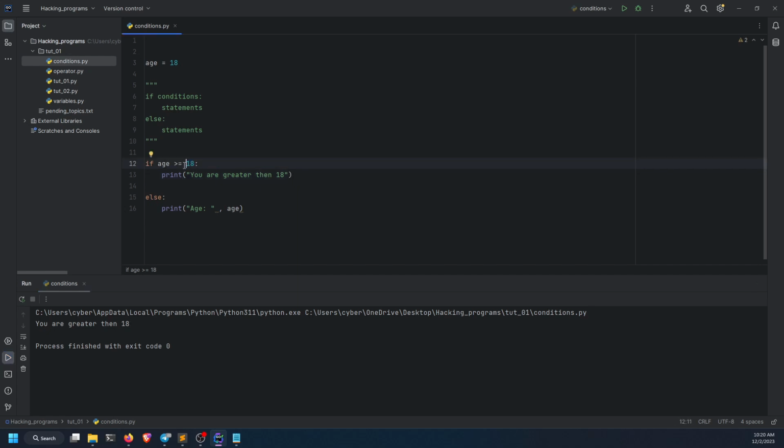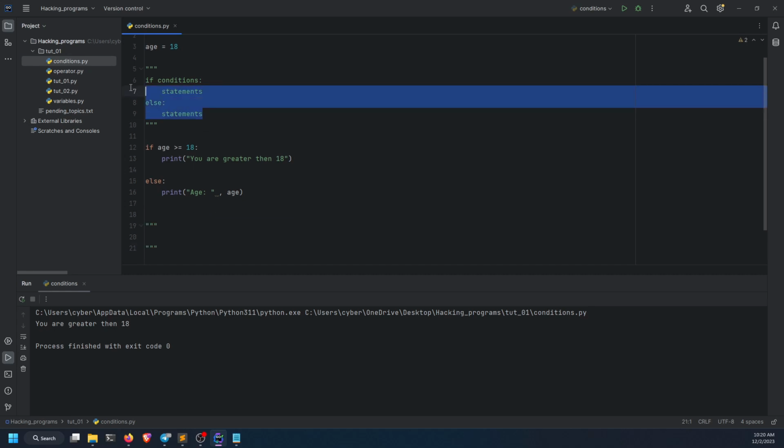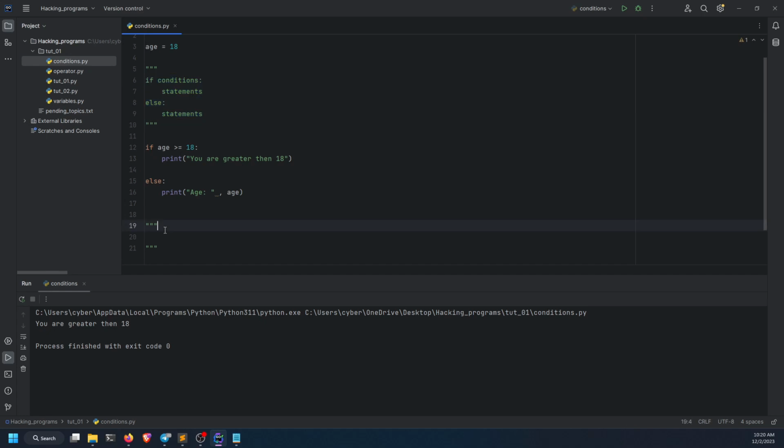Now what if I only want to allow 18 only? Very simple. By implementing else if. Here is where else if comes in. Now what is the syntax of else if? If I have more statements, I have to add more if statements. Let me copy it because most of it is the same. I copied and pasted.